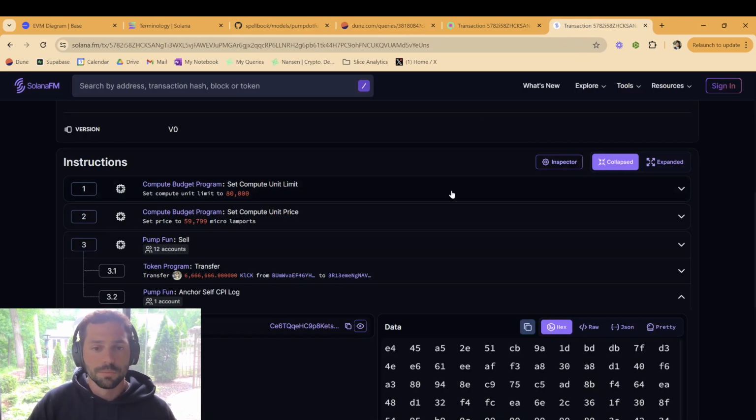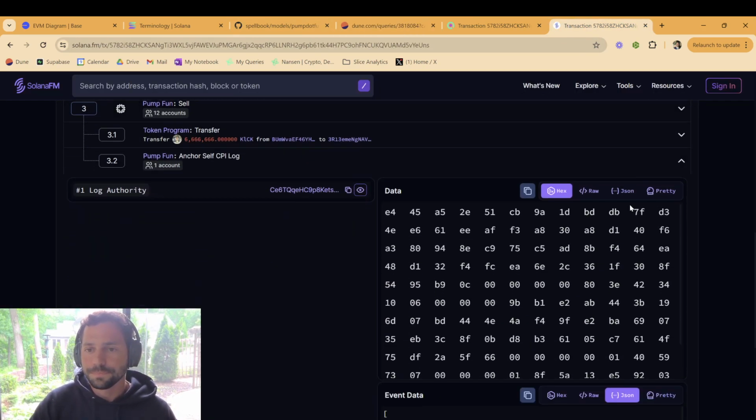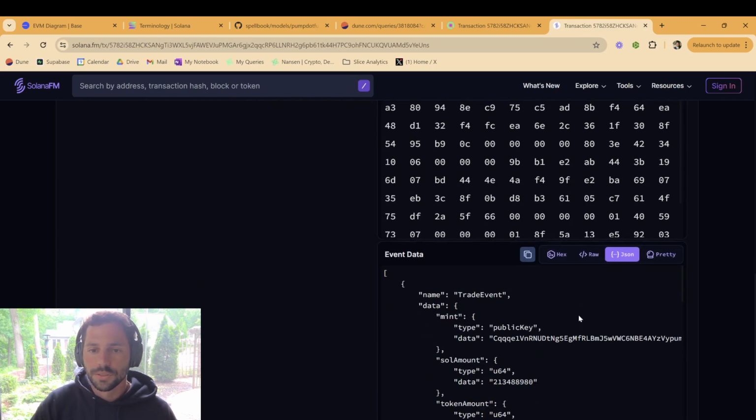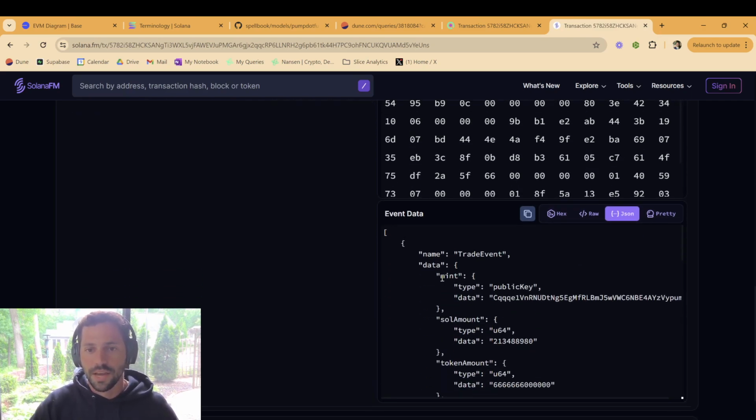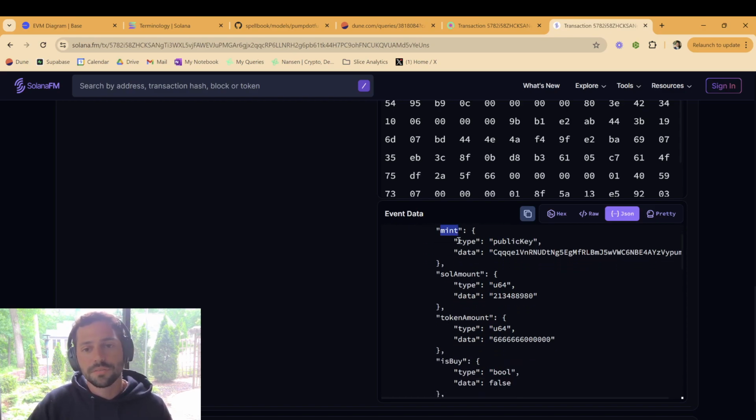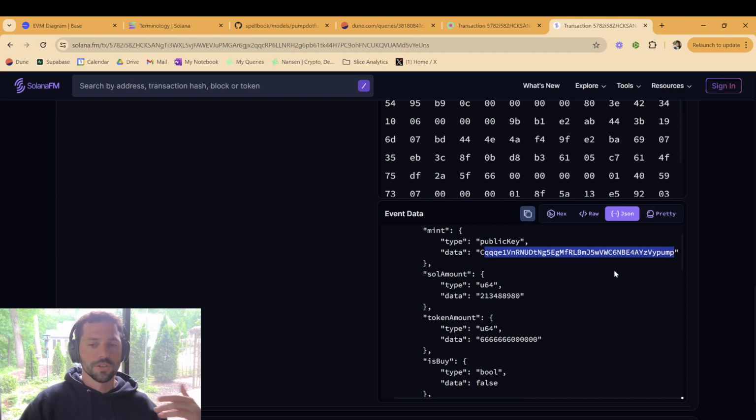If we look at a block explorer here, down here, we see that the next is the mint address. The type is a public key. That's an address ultimately, and the data is here, and that's what we're trying to extract. We're trying to extract that mint public key, that mint address, and we'll see that as we go down the line.